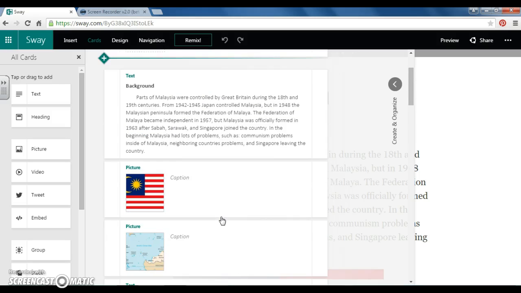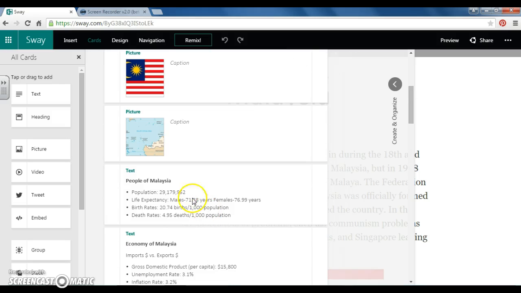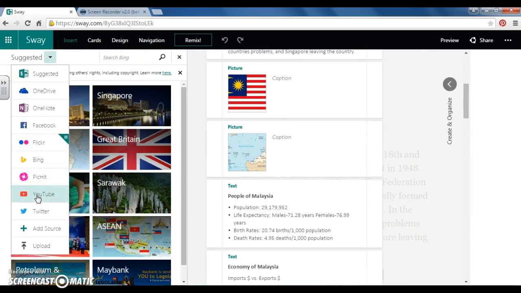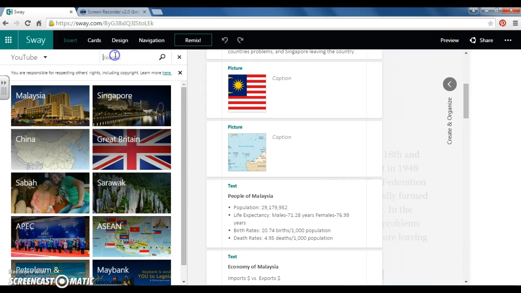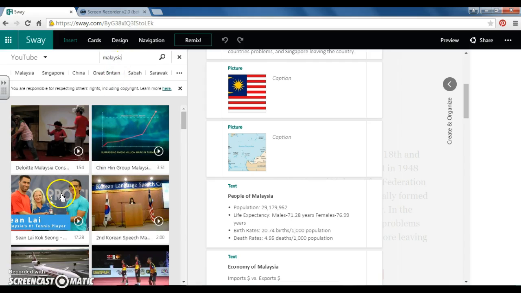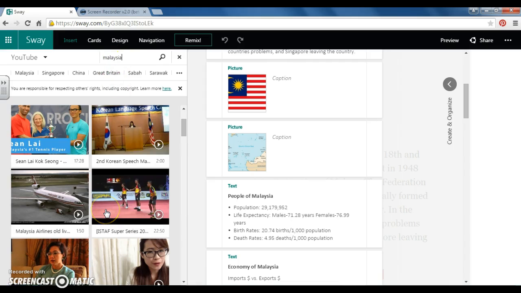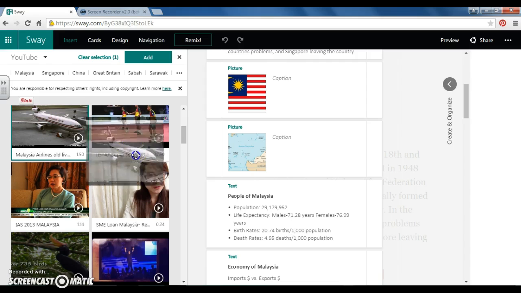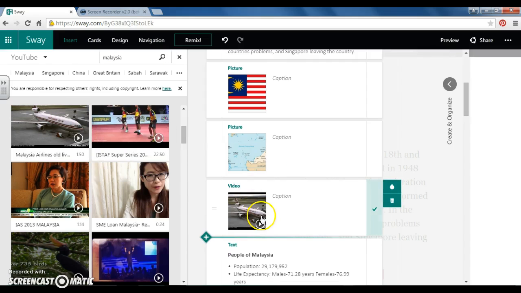So we're going to make it a little bit more interactive, and we're going to add a video. So you can click on Insert, and we're going to just add it right from YouTube. If you have a video saved, you can certainly go through there. I am going to find a video here. You can look into a little bit more what video you want to put in. I'm just going to, for the purposes, click and drag, and it's in there.